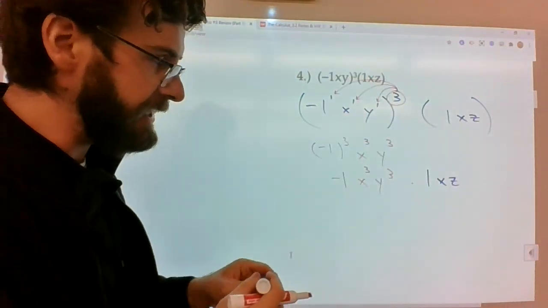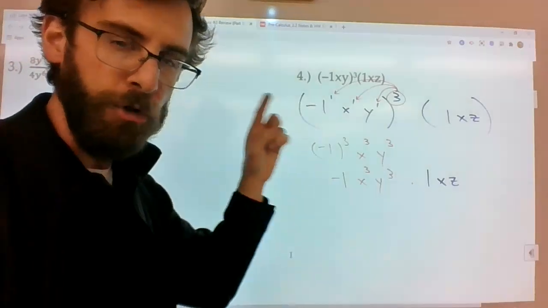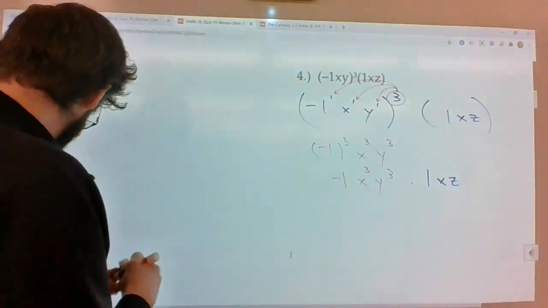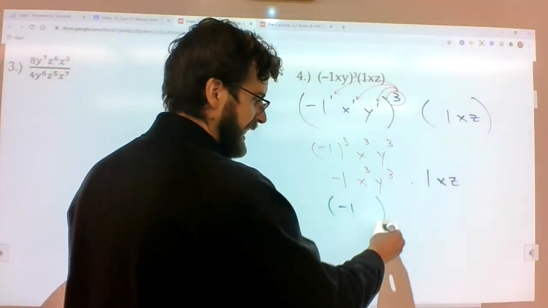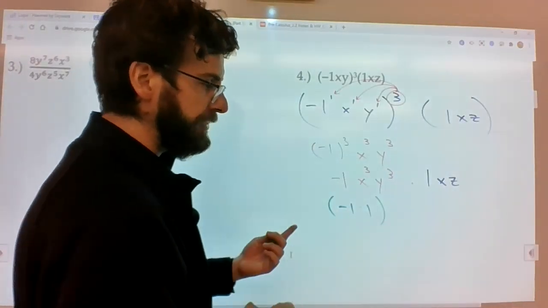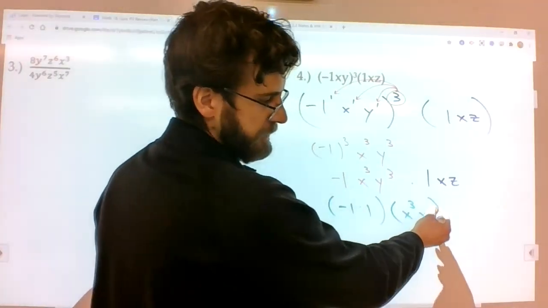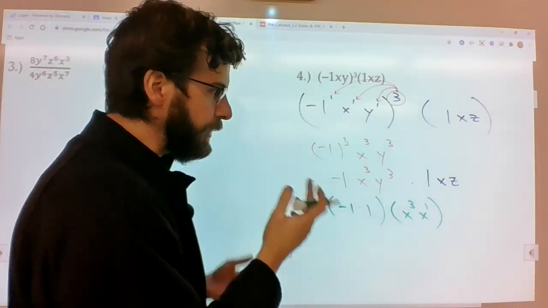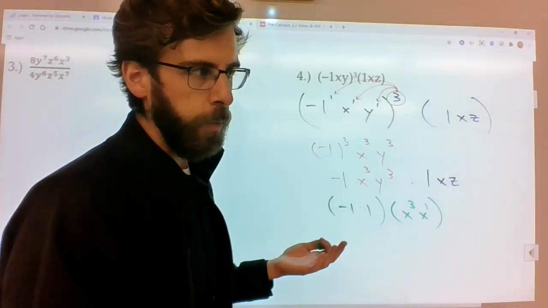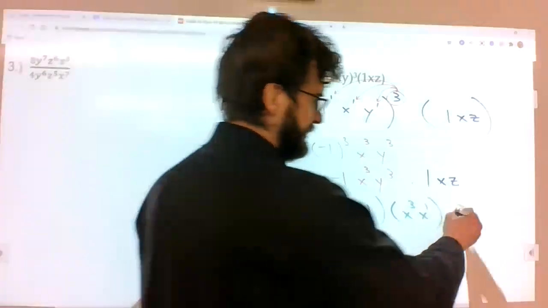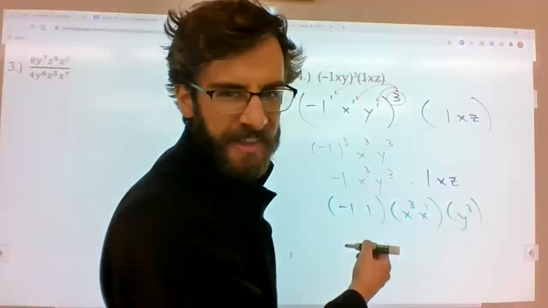And what we normally did when we worked with these properties in 3.1, all the way back last week, is we rewrote the constants side by side. We rewrote the x's side by side, which is actually x to the 1 power. And then we rewrote the y's side by side and the z's side by side. Now there's no y's to work with except this one, so it's kind of in a group on its own. Same thing with the z.